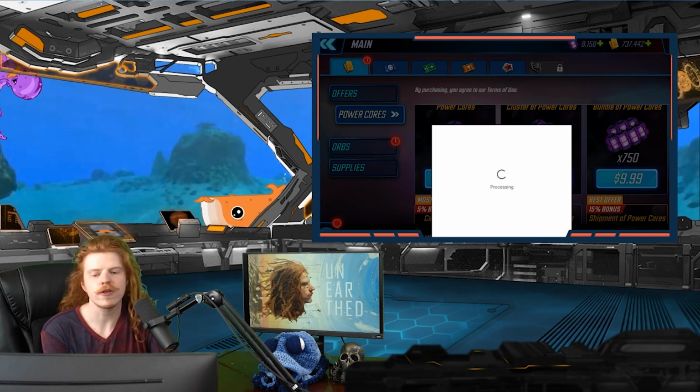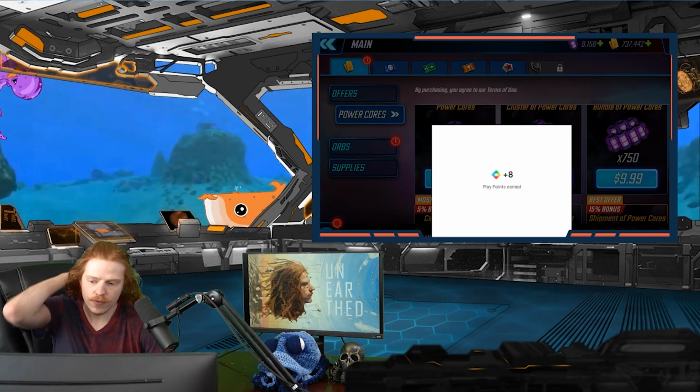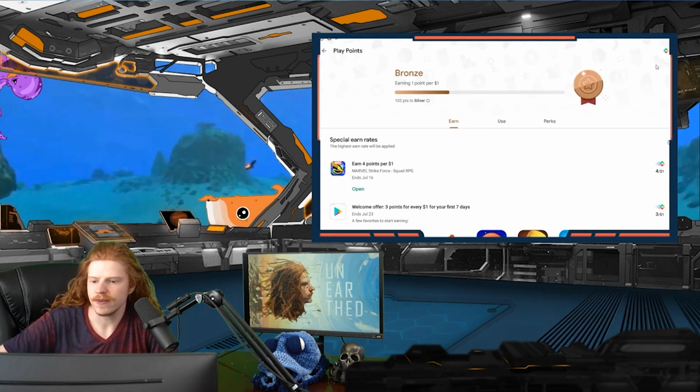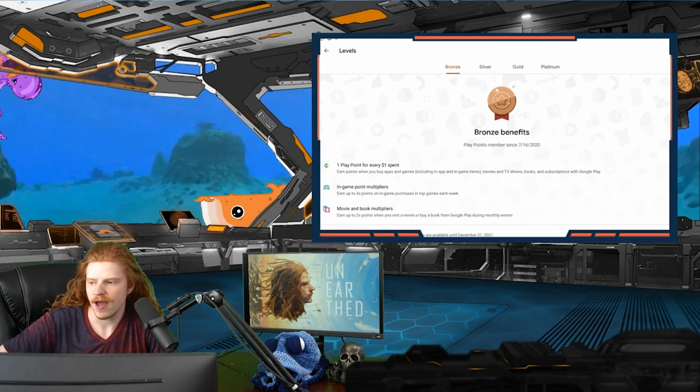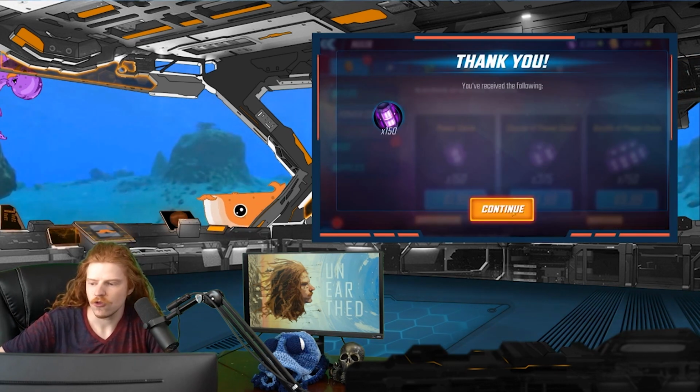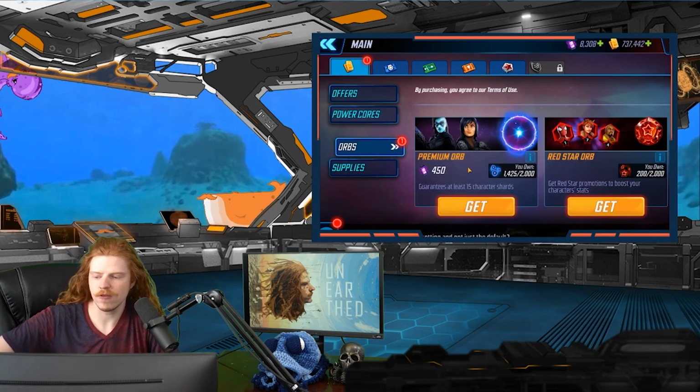So that's going to be 8 points because it's 4 to 1 right now in Marvel. I'm getting 4 to 1 on my dollar, 8 Play Points earned. There it is. So now we go back and look. Now I have 48 points, okay? So I have more points, which means I have more money to spend in the shop, right?